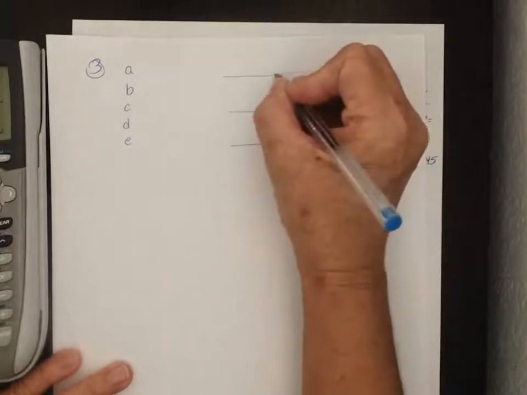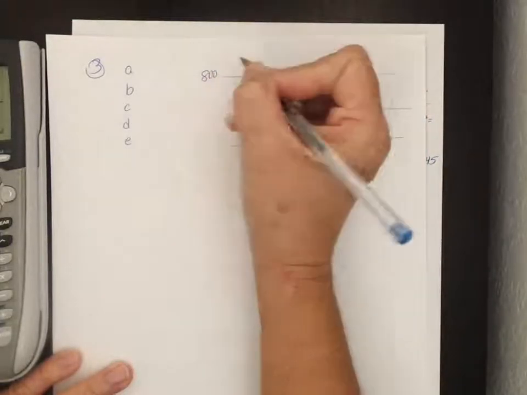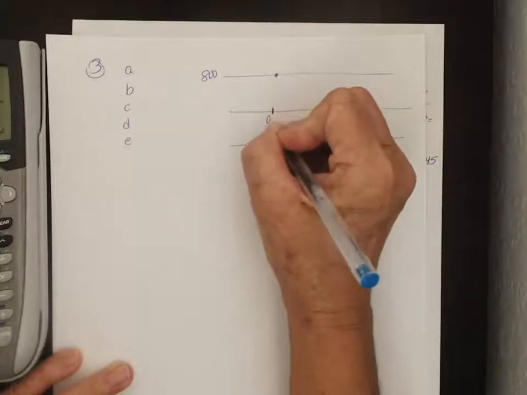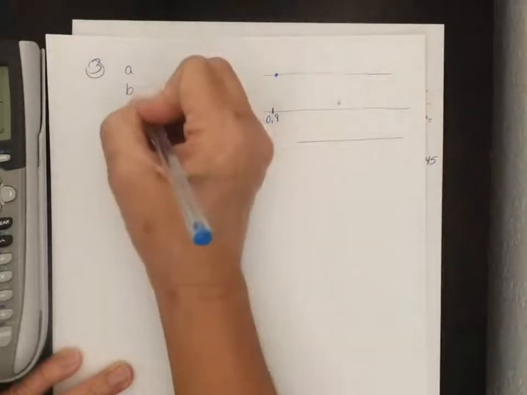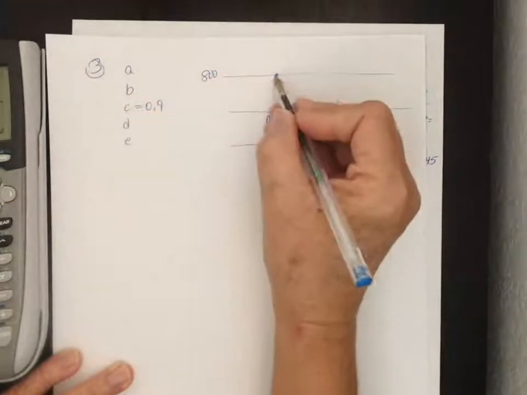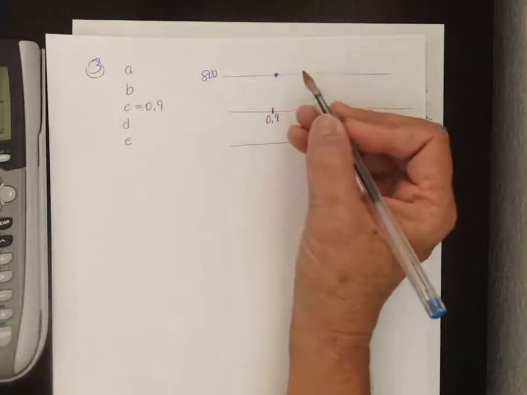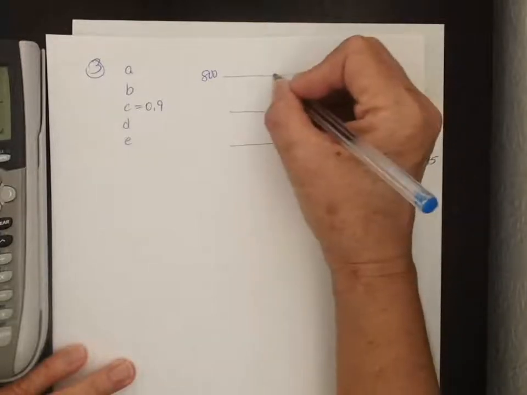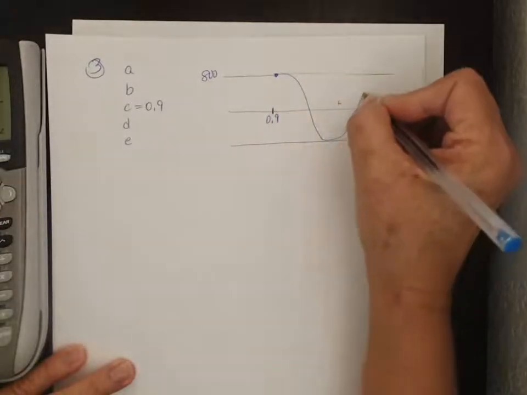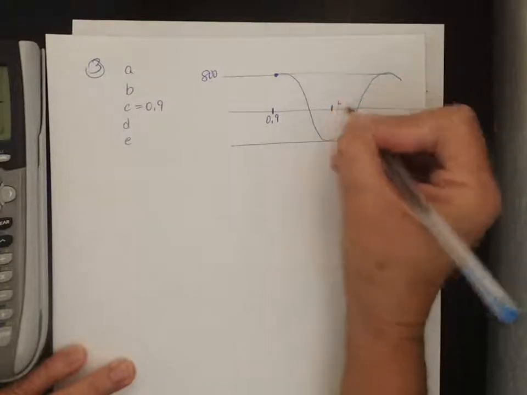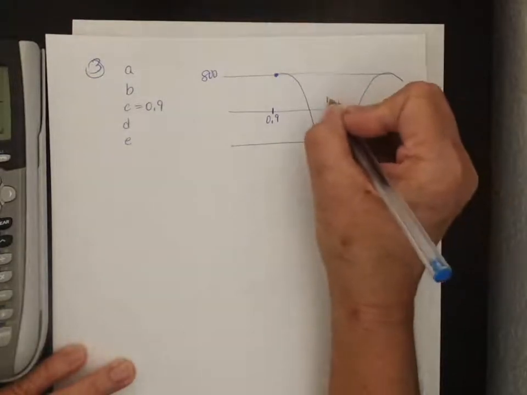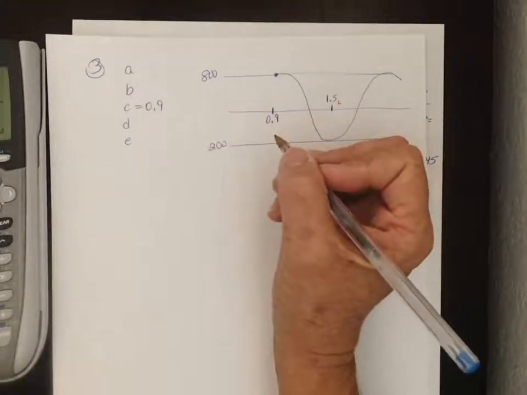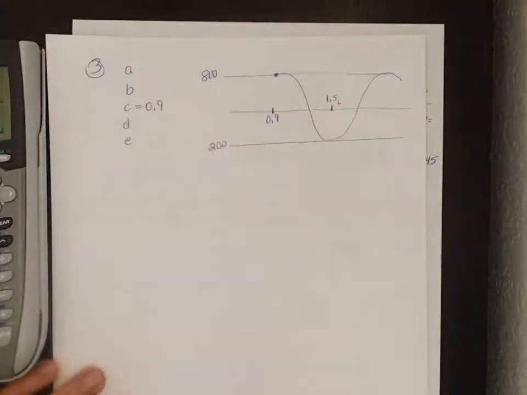So 800 foxes, that's our maximum, appeared at t equals 0.9. So 0.9 is the time there, and that's going to be our phase shift, we already know. And because we're dealing with a maximum, that's going to be a cosine equation. The next minimum, so it comes down, goes back up. The minimum occurs at 1.5 years, and this was at 200 foxes. So from this, we've got to deduce everything else.